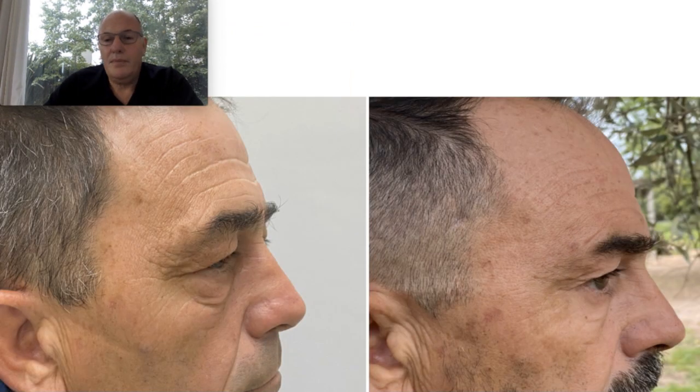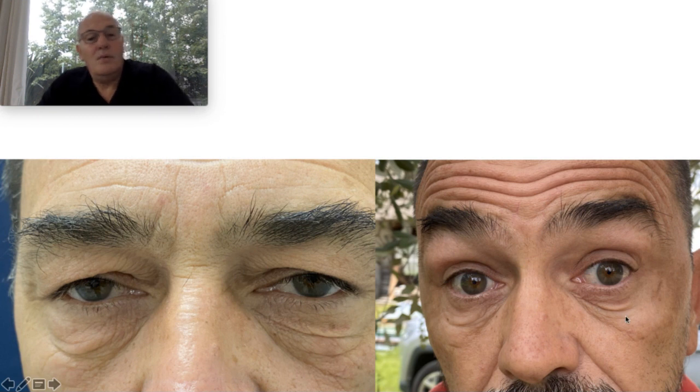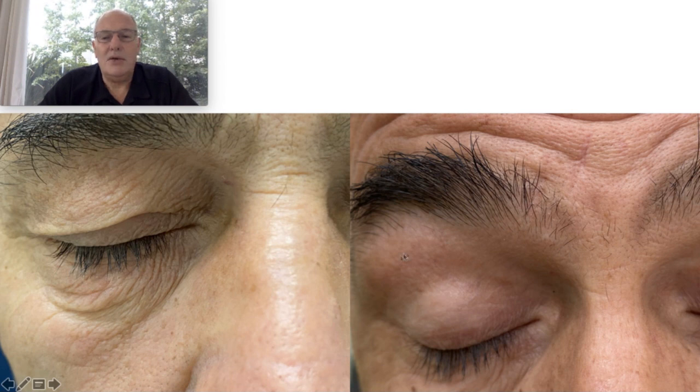This hyperpigmentation can be treated easily with an Nd:YAG laser. This is the lateral view showing how the result has improved. When we speak, we have gestures — the eyebrow goes higher naturally without forcing. Here we can see the beauty of the eyes, while before we could not see the eyes clearly. Here we can see the contraction of the skin, and there are no scars.